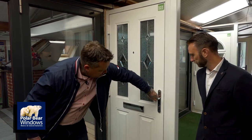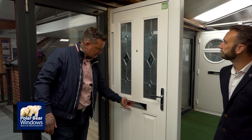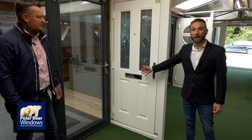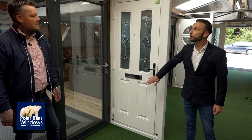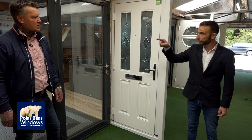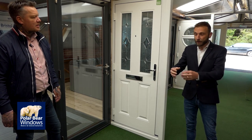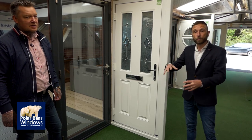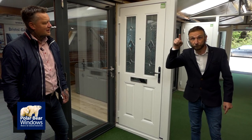As Jim said, this is white on the inside — letterbox and white choice of colours. 99% of the time, all of the inside doors on composites are white. Do you know why they keep them white on the inside? They keep them white because it keeps the hallway bright. Hallways don't get a lot of light, so you don't want to put dark colours in. Keep it white, keep it bright.